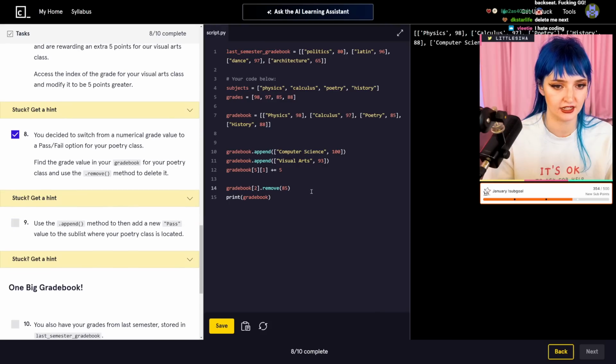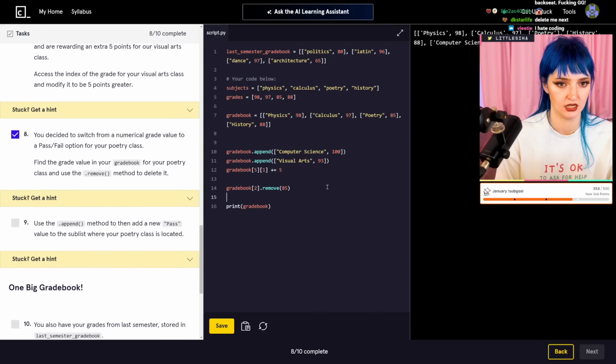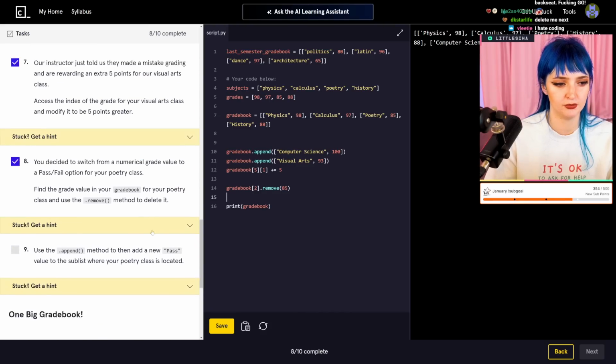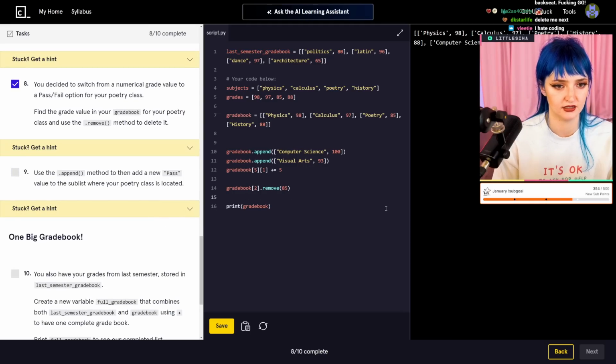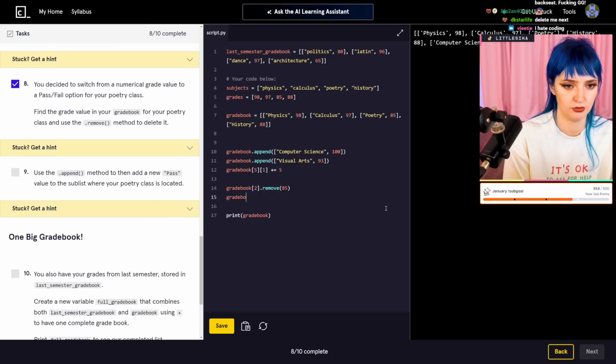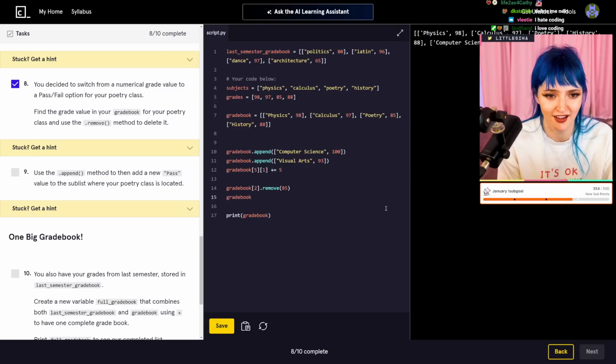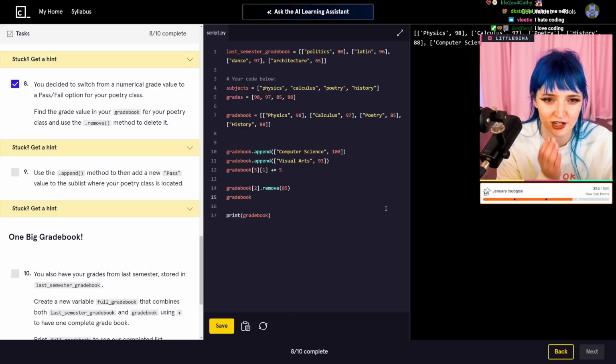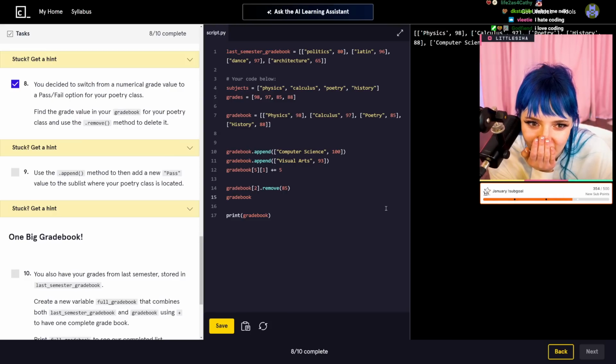Use append to add a new pass. Oh, so they don't want it to be Boolean. They just want it to say pass. So I don't have to put true or false. Gradebook. Oh, wait, how do I append?